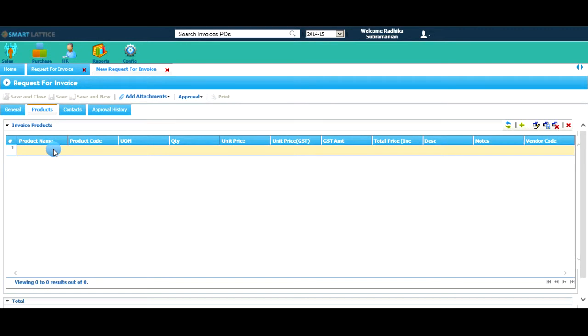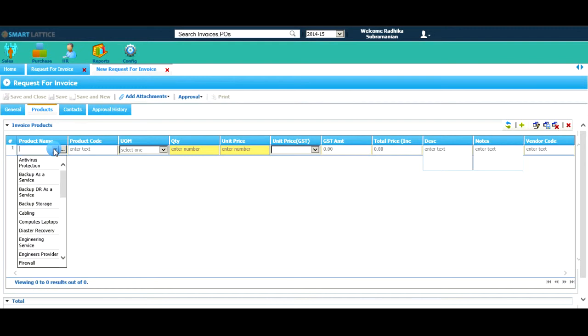Then the next part is entering the product details. You can use the toolbar to select the option, or you have shortcuts. By creating a new record, you start creating a new product. Here also there are two ways of selecting the product. One is auto suggestions and the other option is lookup. And the third option, if the product is new, we can start directly entering the product details.